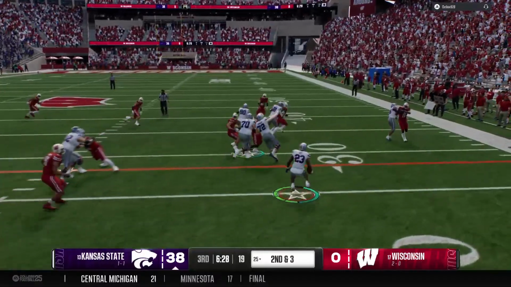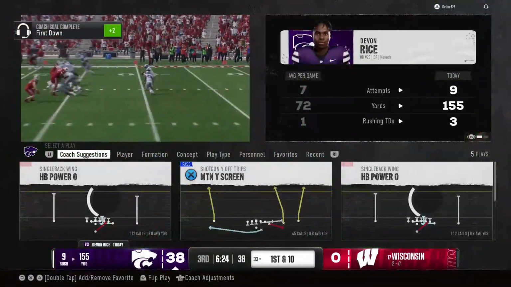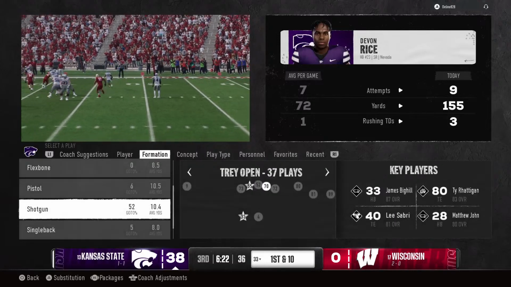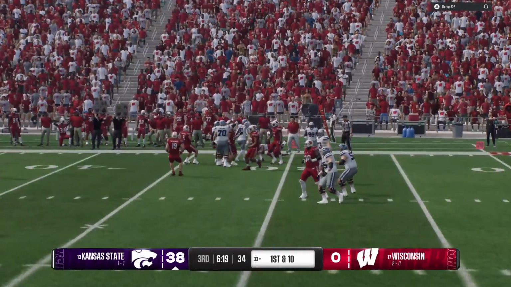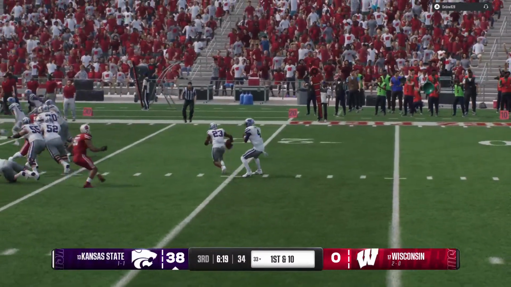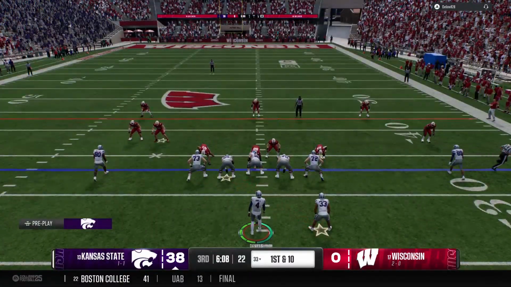From the gun, they'll try to impose their will. They get him on the ground after he gets enough to move the sticks. Yeah, another good run. I feel like we could put that on loop, Jesse. Just another good run. Another good run. Over 150 yards on the day. He's been the complete package, showing off all his skills today.